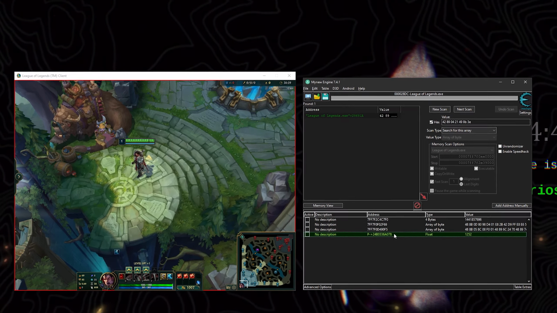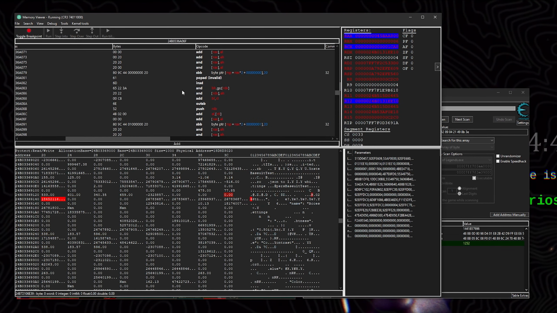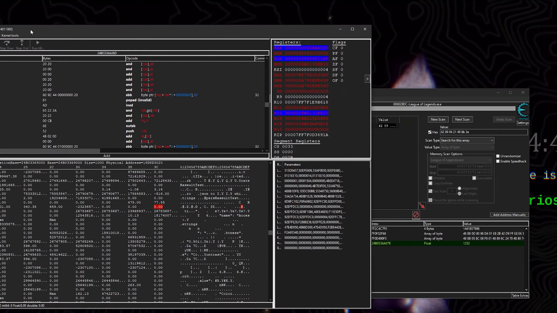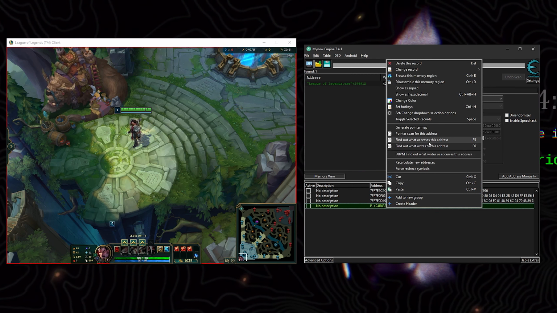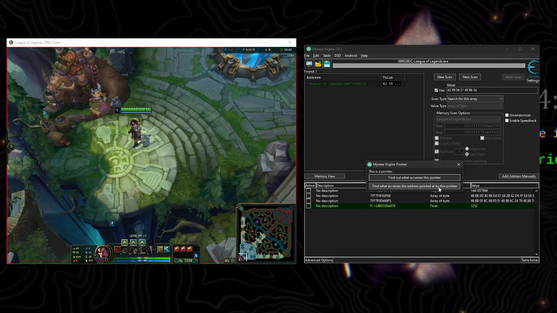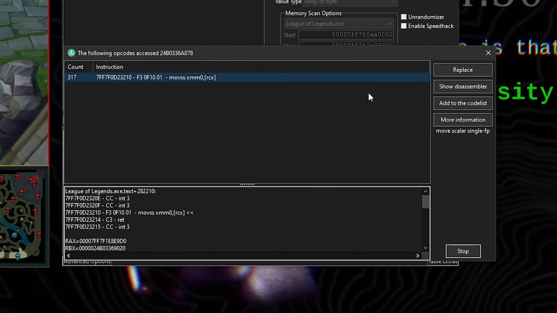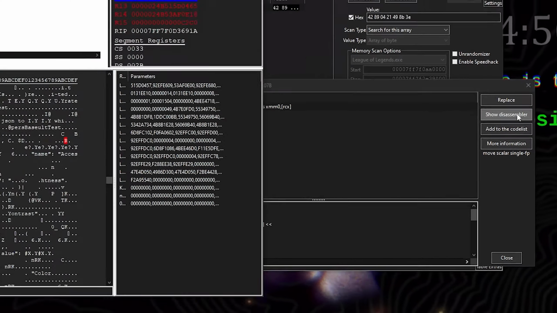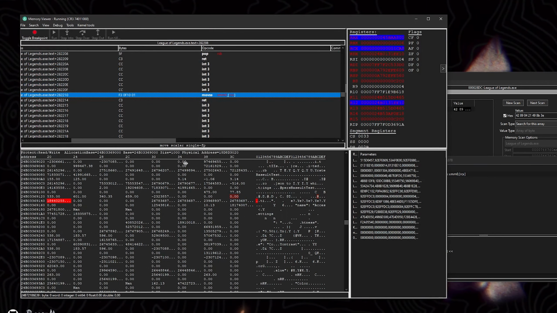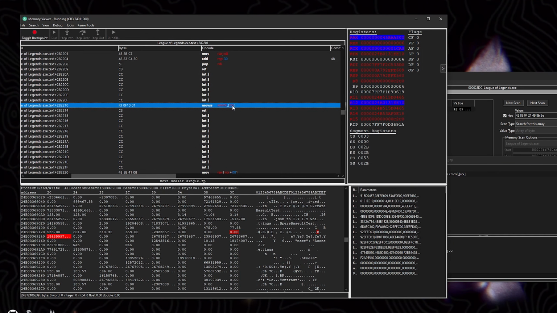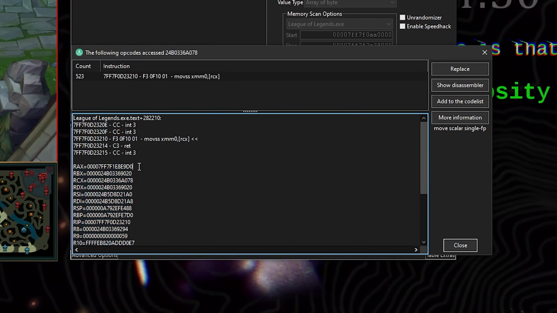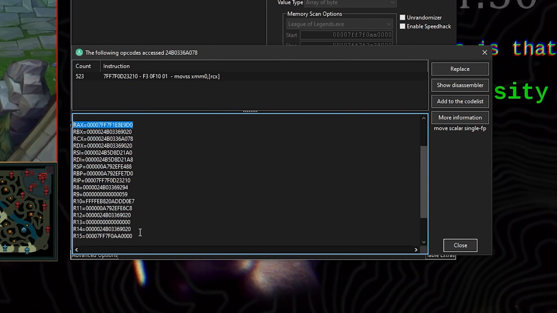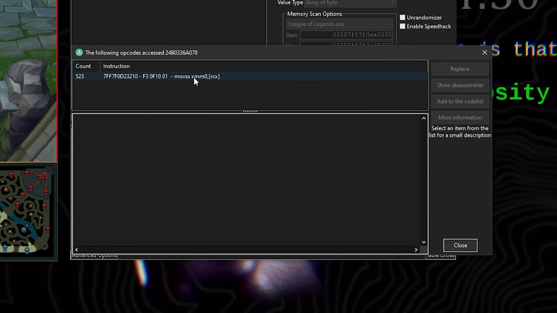And again, we are not able to directly see the offset in the disassembler, because this is the memory where my health is basically. So first, press again, right click, find out what accesses this address, find what accesses the address pointed at by this pointer. And now you see this instruction, and if we take a look at it, you can see that there is nothing like an offset which points to our health offset. Also, if we take a look down here, inside all of this code, we don't find any address which is near 1058. So this is not the address we are searching for.